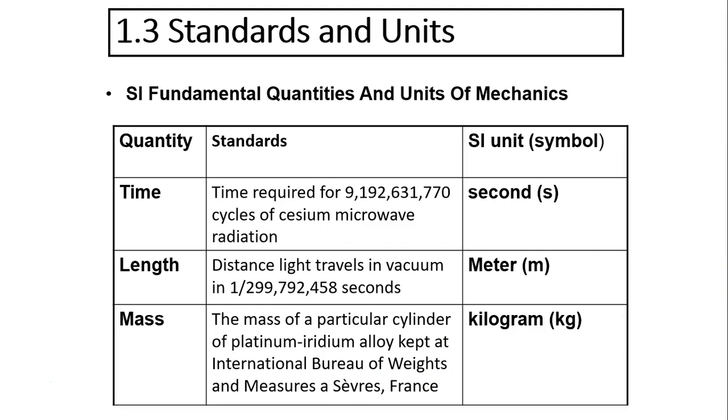Now here are standards and units. All physics quantities are measured against a standard. There are three standard quantities. These quantities have standards and units. This standard is called international standard of fundamental quantities. For instance, the quantity time standard is one second. Every time measurement is the second. You compare your time duration against this one second, so how many seconds, right? So how long is the second? Here is the standard for the length to determine the length of one second.